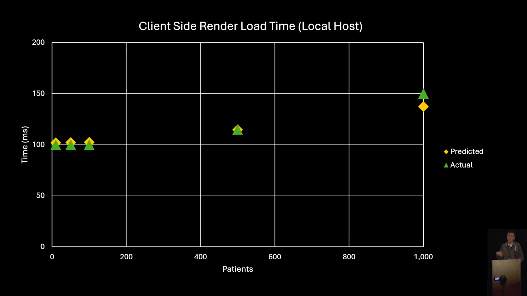And for our client side, as expected, it's slower. So it's about 100 milliseconds for under 200 patients. And for whatever reason, I got less of an error. I am not enough of an expert in performance to understand entirely all the reasons why, but as you can see, we get pretty decent results.